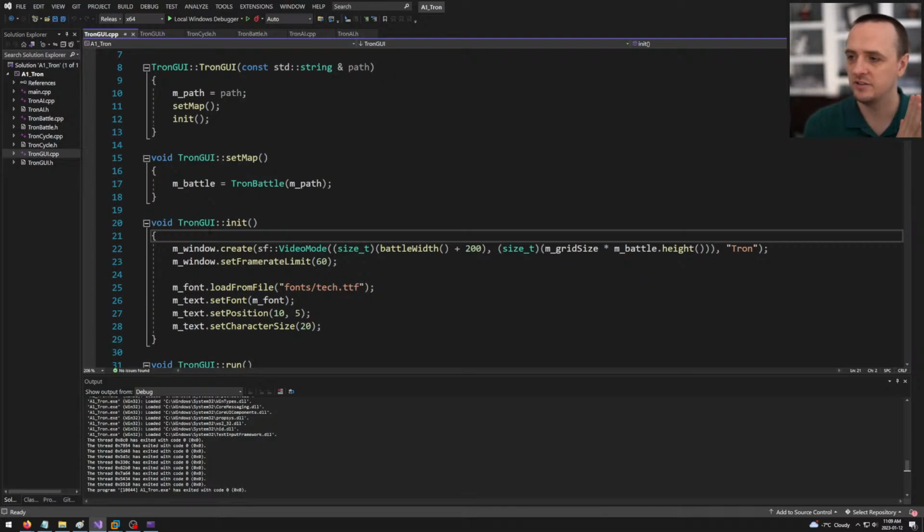So every single time step, so 60 times per second, the Tron GUI will ask your AI, what direction do you want to go in? It will then update the level to indicate that you've moved up, down, left, or right, and then it will draw the result of that movement. And so it'll just do that 60 times per second.